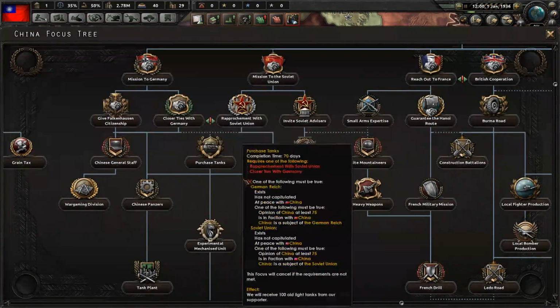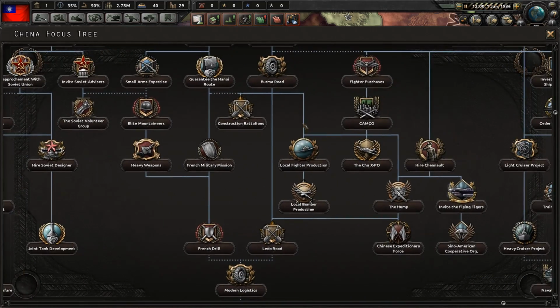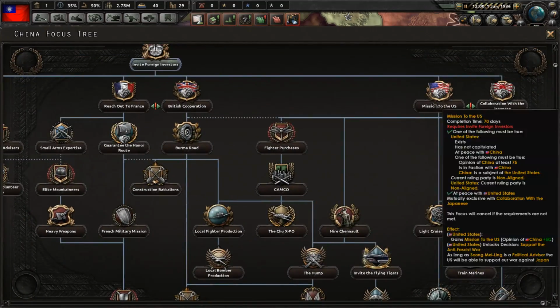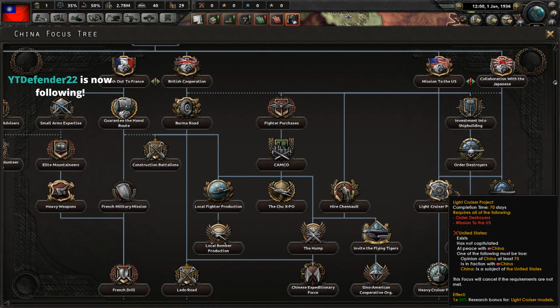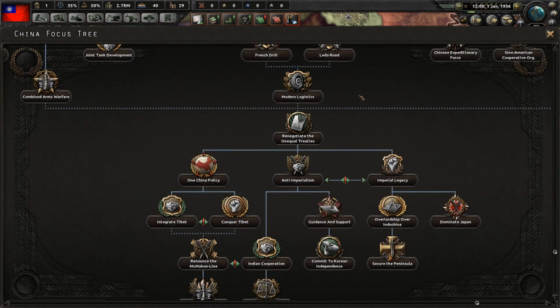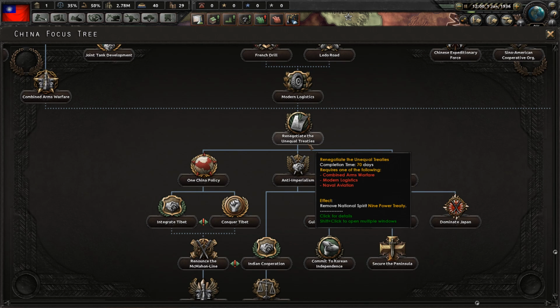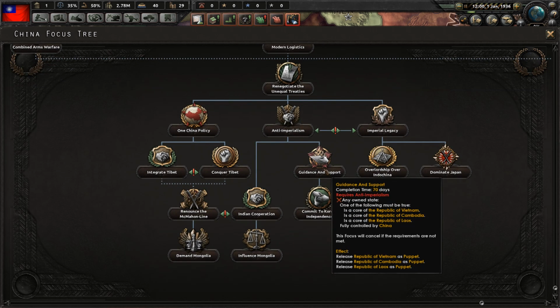Basically, we got tanks over here and military leader increase stuff. In the middle, I think we have the Air Force between Britain and US helping us there. And then on the right, we have a bunch of Navy stuff. So that's kind of cool. And then after you get down through all of these trees, you get down to renegotiate the unequal treaties. Basically trying to kick out Britain and France and all of these other people who've come into our country. And then we have choices to make a bunch of puppet states with Vietnam, Cambodia, and Laos.